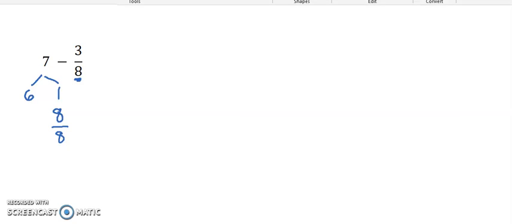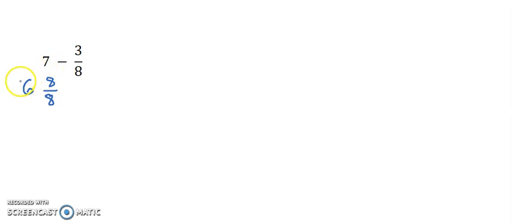All right, let me erase that. I was just explaining that to you. So let us go back to the problem. So now we have 7 minus 3/8. What we can say is we can take out the 6 here and leave that to the side. And then we can say 8 eighths, 6 and 8 eighths. So 7 now becomes 6 and 8 eighths minus 3 eighths. Now that becomes easy. 6 and 8 eighths minus 3 eighths is going to be 6 and 5 eighths. Because the denominators are the same, so we're just subtracting the numerators. So the answer would be 6 and 5 eighths.